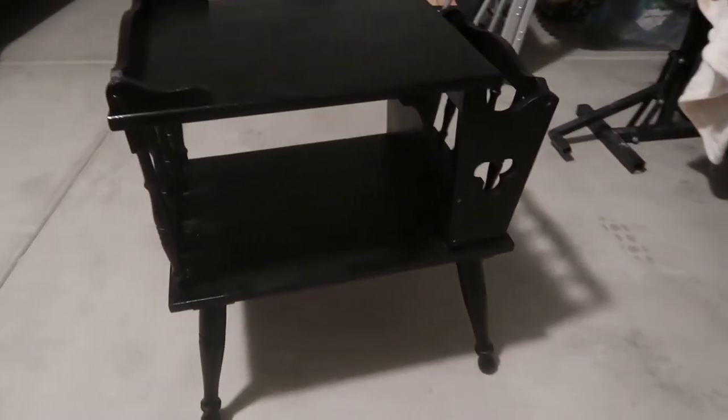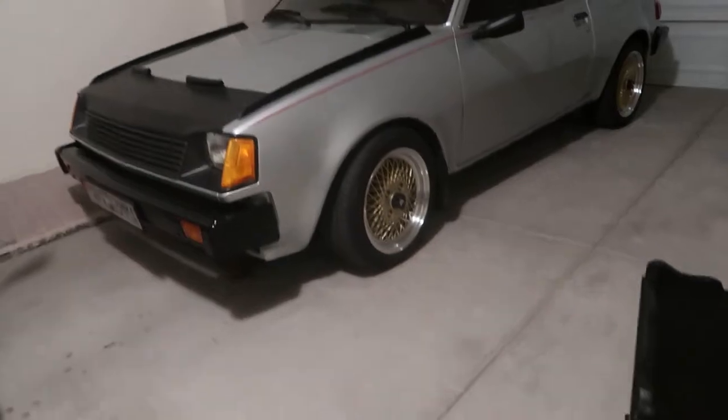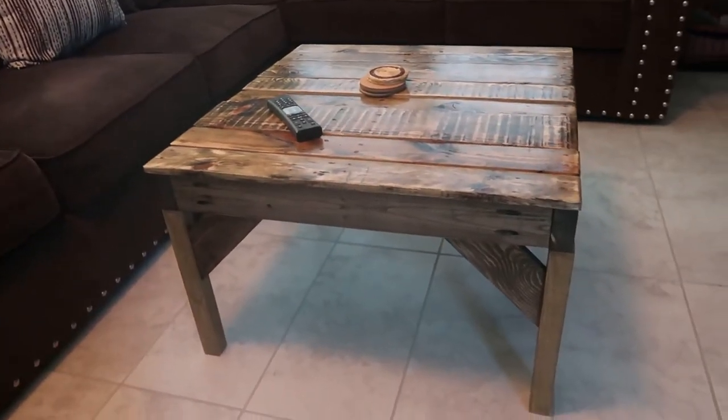So going to my brother's house. What's new? Let's see here. So last week, if you guys watched that video, I made a pallet table and kind of did some other things. I picked up a nightstand for my aunt that she wanted me to paint. So got that repainted. That's done. It's in my garage. And the table's been finished. That's actually in my house now.